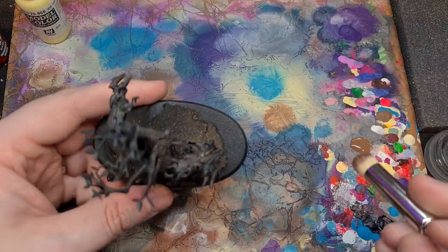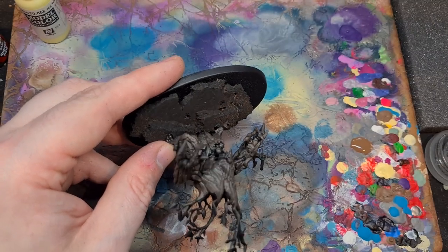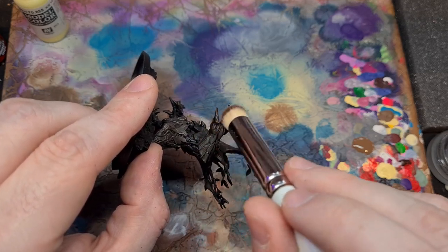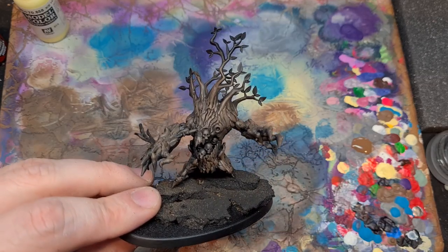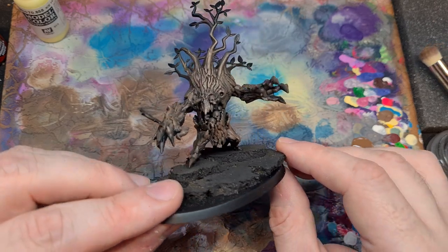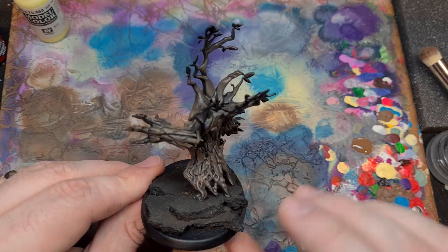Without cleaning the brush, I've just worked up the leather brown from the Rhinox Hide, making sure that the bits I want to be nice and light do have a bit more lightness to them, avoiding the areas that I want to be a little bit more dark. I also used the texture palette and the back of my hand to test the colour that's coming out of the brush, probably not as often as I should have done, but I was enjoying myself and just kind of feeling the flow of it.